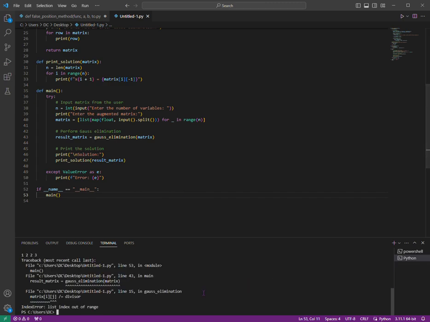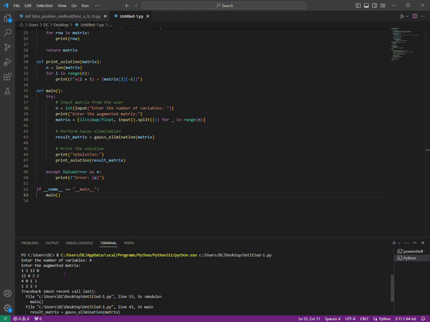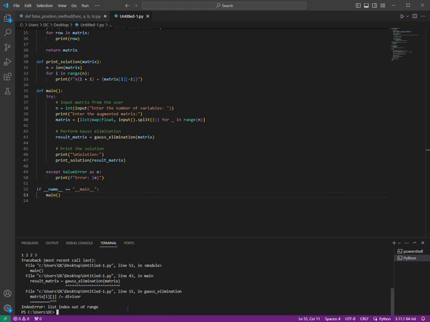So what I've done here is I've on purpose made an error in the input, because as I said, it's 4, but the rows will be 4 and the columns should be 5, as I explained in the code, that even if it's 3 by 3, it will actually be 3 by 4, because the last column doesn't count. So it gave us an out of range error, as it doesn't match.